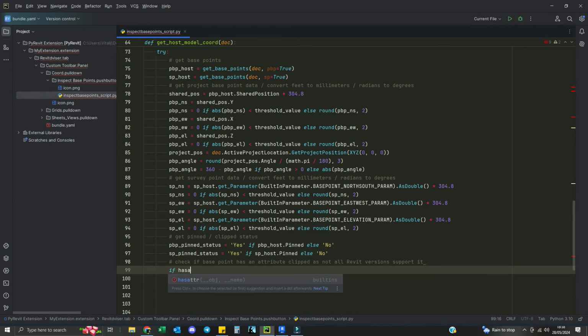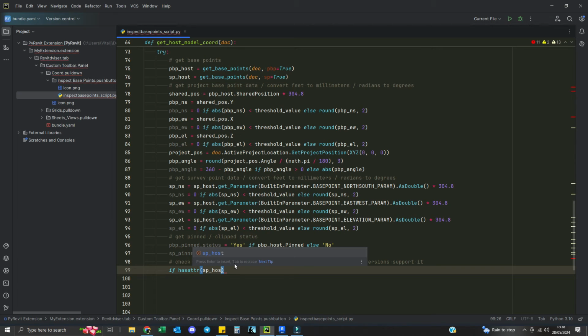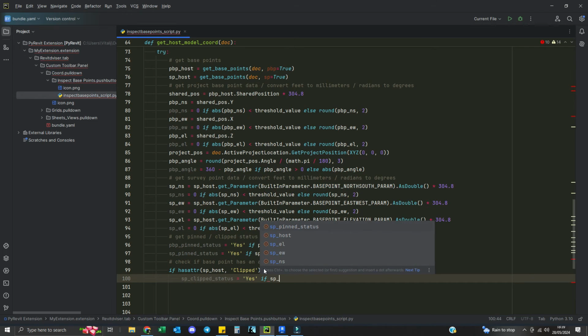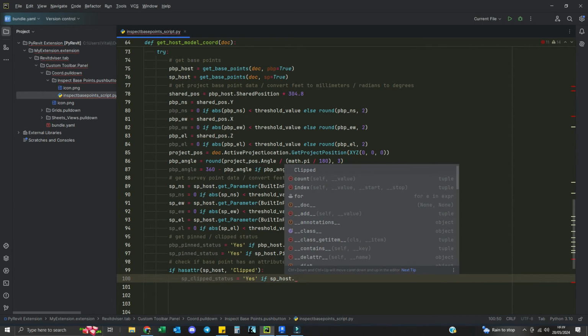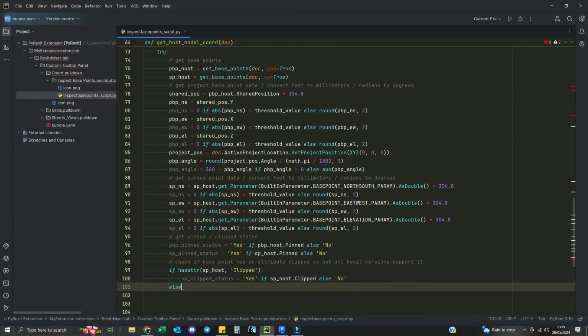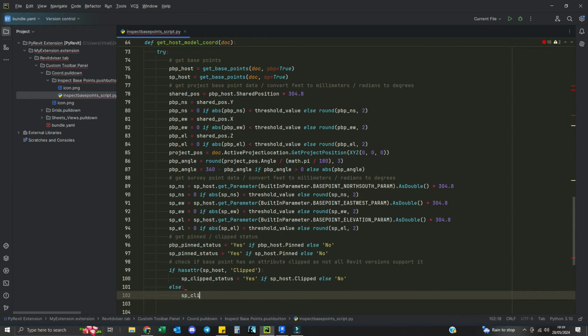If has attribute sp host clipped, then I want sp clipped status to be equal to yes if sp host clipped returns true, else no, and else this one, sp clipped status equals no string.